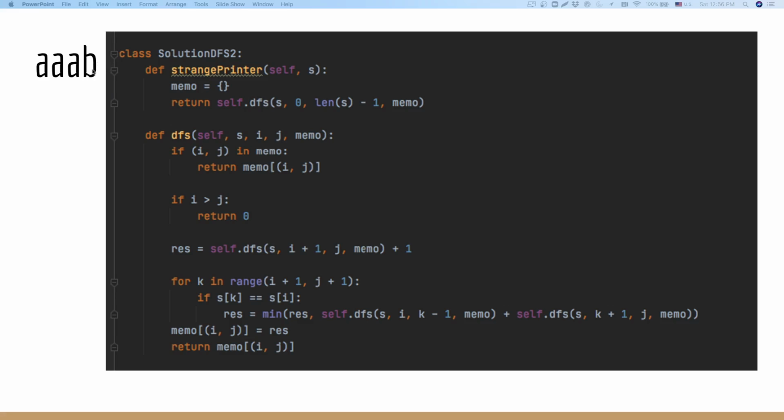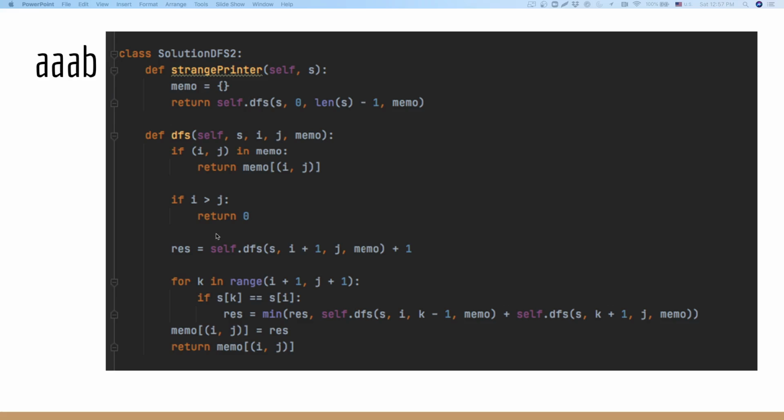So we only have b left. b can be a single one, hit the base case, and a can also be a single case, right? These two will return 2, and eventually these two will return 1. That's how we solve it. So we pick a number k, comparing with the first one, hoping that these two are the same. If they are the same, we can recursively solve the previous part, and this part can also be saved, and that's why this will return 1.